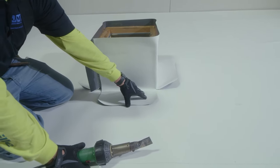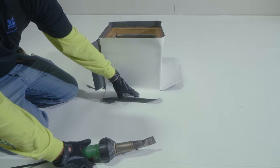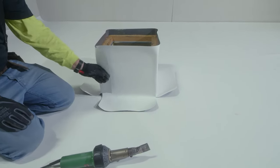So now we're actually going to begin our welding. We're going to weld down all four of our tails and our vertical seam.